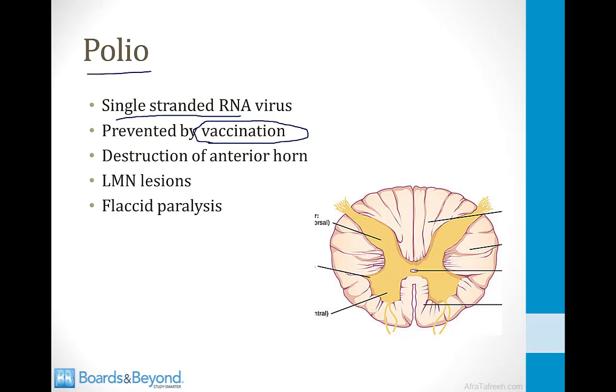Some of you may know that Franklin Roosevelt, who was president of the United States in the 1940s, had polio and was confined to a wheelchair by it. So polio results in destruction of the anterior horn cells of the gray matter, which I'm highlighting with my pen right now. And those are the lower motor neurons. So when you get destruction, you get lower motor neuron paralysis, which is a flaccid paralysis.